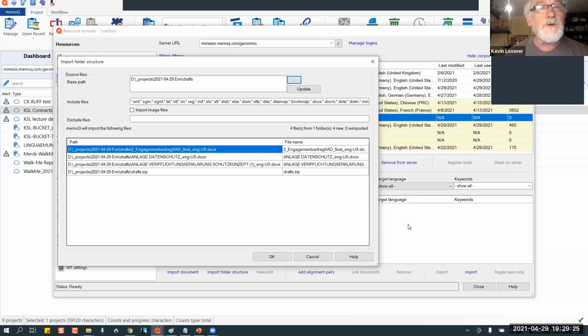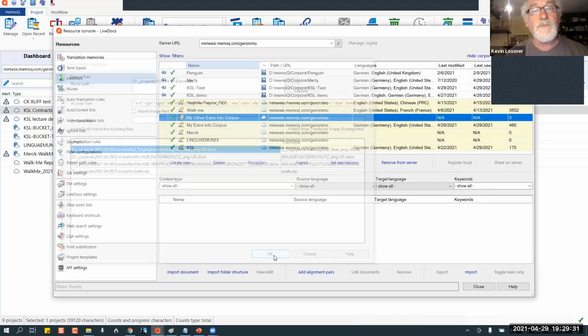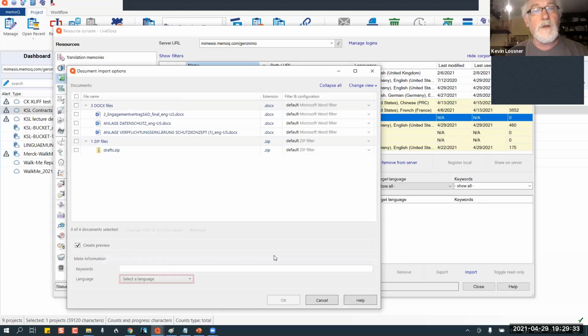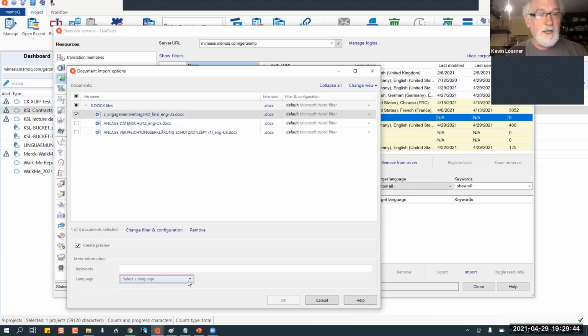Okay, these look like all docx files. These were the drafts in Microsoft Word. They're all English documents. Okay, it uses the Microsoft filter. Okay, it recognizes that these are not bilingual documents.